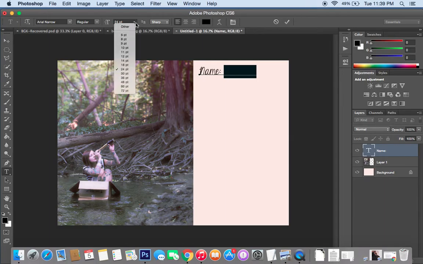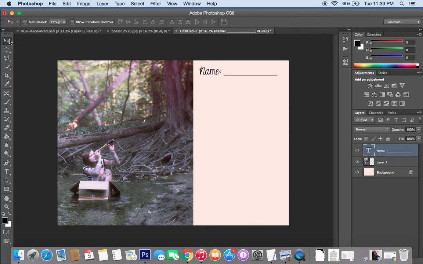It's because the fonts were such different sizes. Alright, so that works.